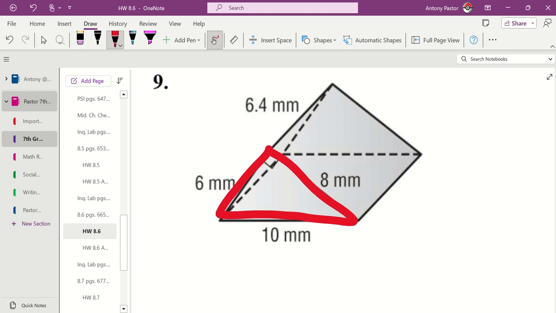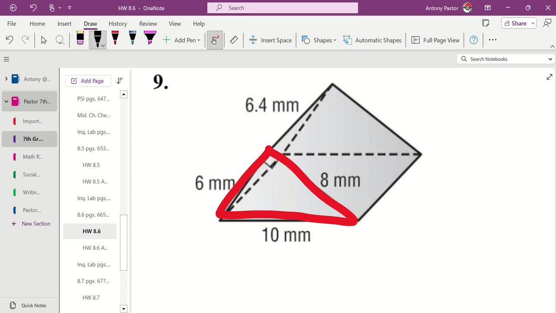What number up here right now off the bat out of the 4 numbers is irrelevant to that triangle? Right off the bat, what number is irrelevant? Everybody should know this. 6.4 is irrelevant because it's not part of the triangle. The 6.4 is actually this line here. And I'm going to give you a hint. It's also this line here, and it's also this line here, which means every rectangle has a length of, ladies and gentlemen, 6.4. That'll be the only measurement they share in common.